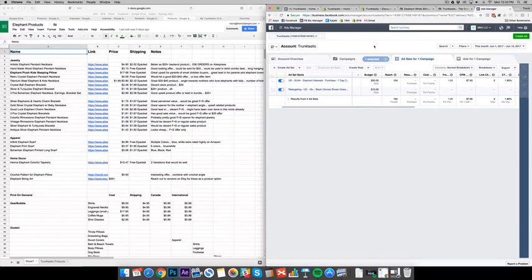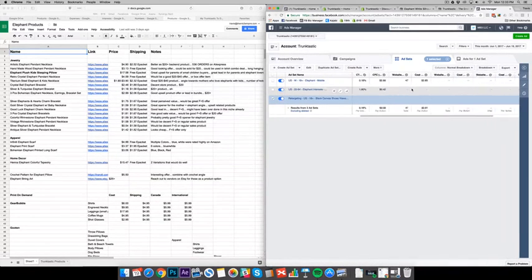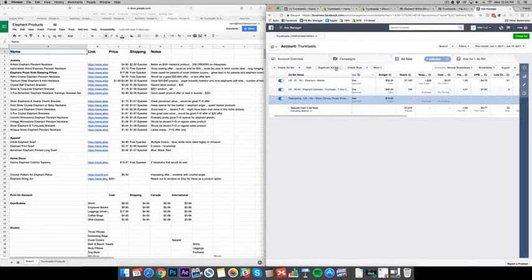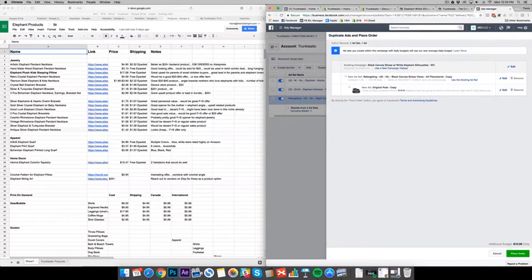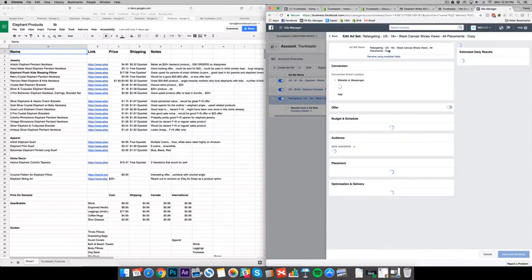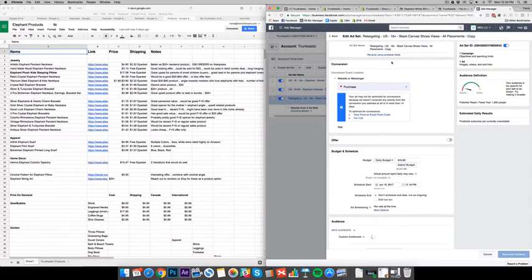Let's go ahead and create that add to cart ad as well. So I'm just going to go ahead and take this one. We're going to go ahead and duplicate this ad set. Let me unselect that. I'm pretty sure that will get me back in. All right, yes, we want to be in the WC. We're going to go ahead and edit this to be our add to carts only. And then typically I'd also probably exclude our purchase audience, but again, we haven't had any purchase fires, so I can't actually do that.